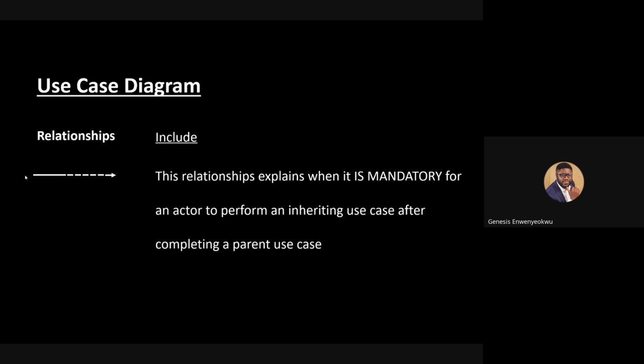It's just like when you ask what kind of relationship exists between two individuals that are happy together, that play along and do things together. A typical example is a friendship relationship, right? But if you ask what kind of relationship exists between two individuals that are opposed to each other, antagonized to each other, and wanting to destroy each other, it's an enemy relationship. So enemy and friendship are opposites of each other. The same way extend and include are opposites of each other.